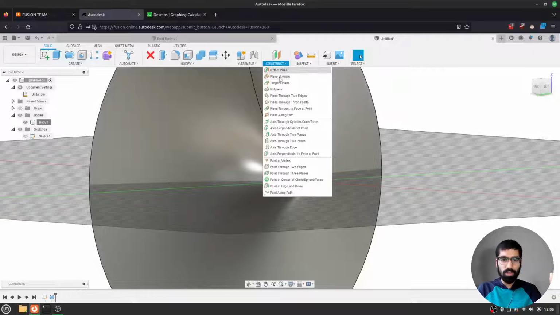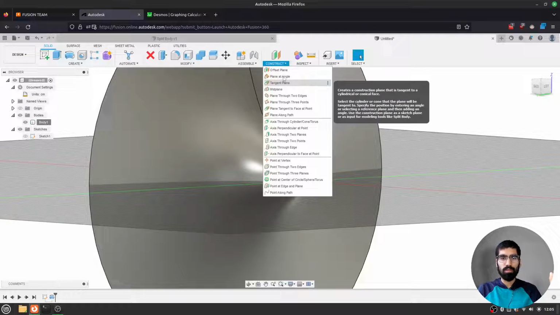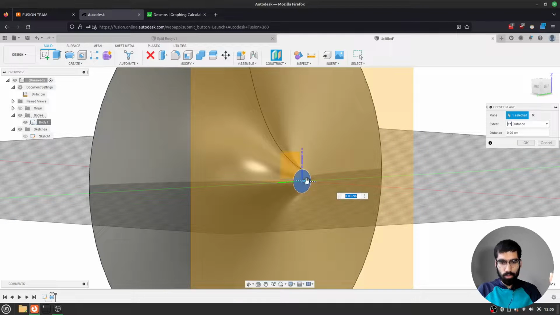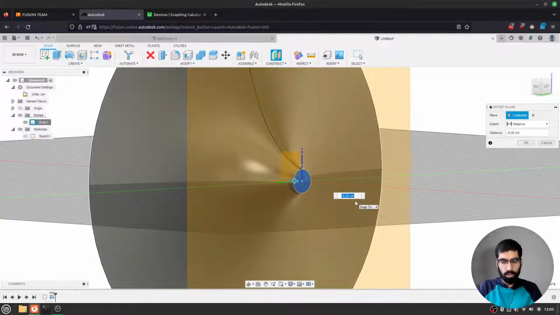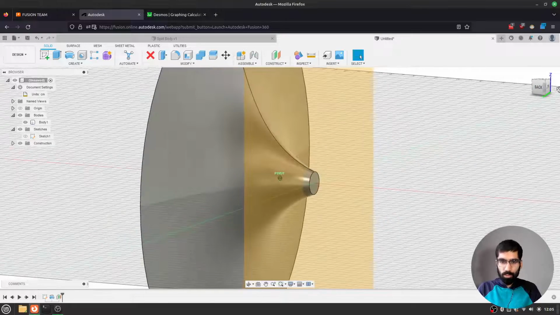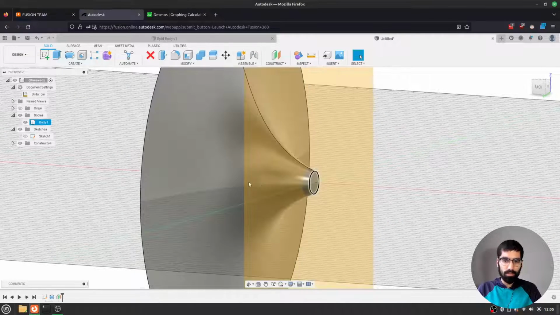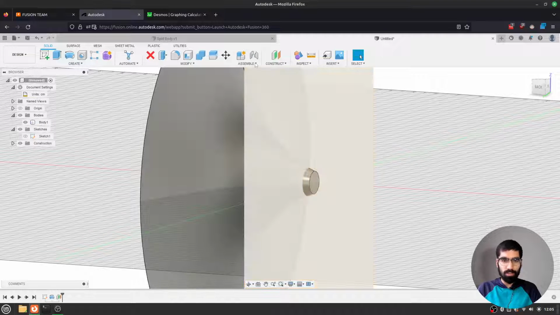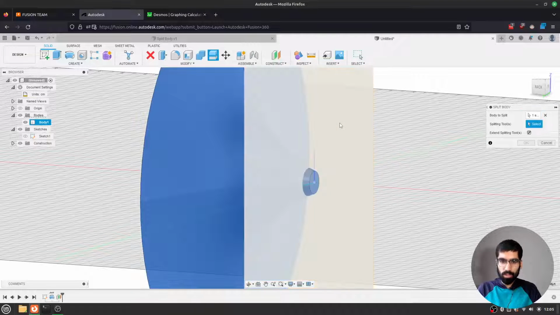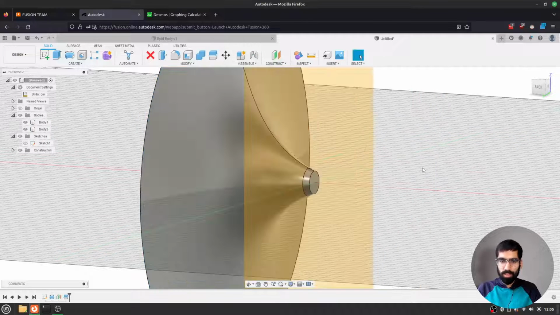What if I took a plane here, moved it, let's say 0.25 centimeters, and then I chop off this end. I'm going to split the body with this plane. What I'm saying is I chopped off this end.